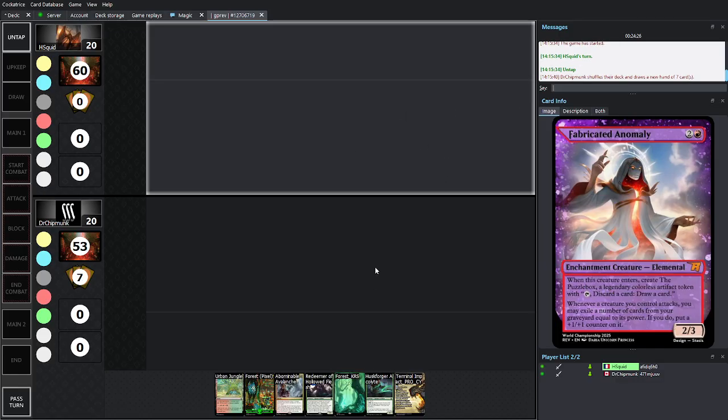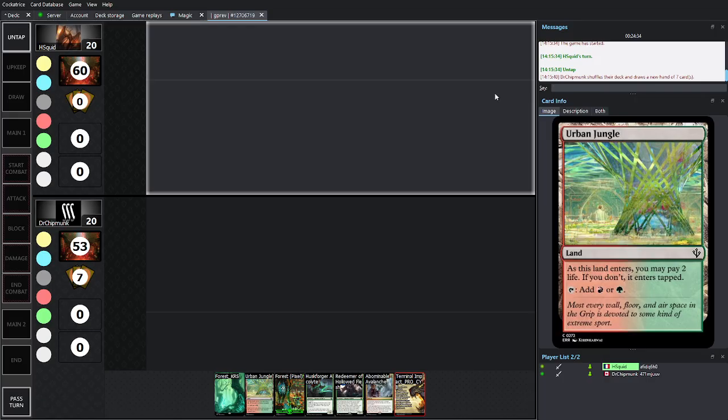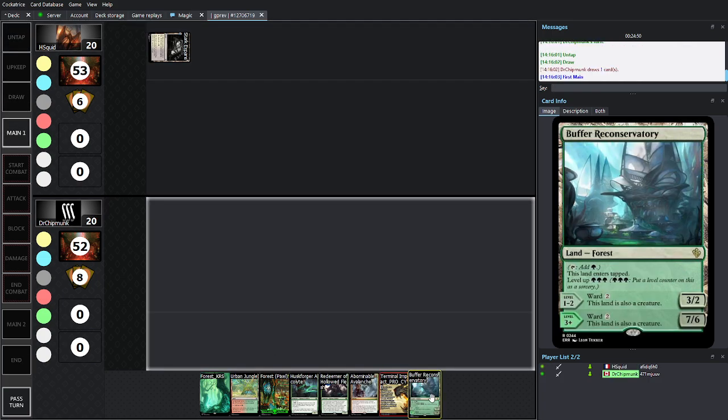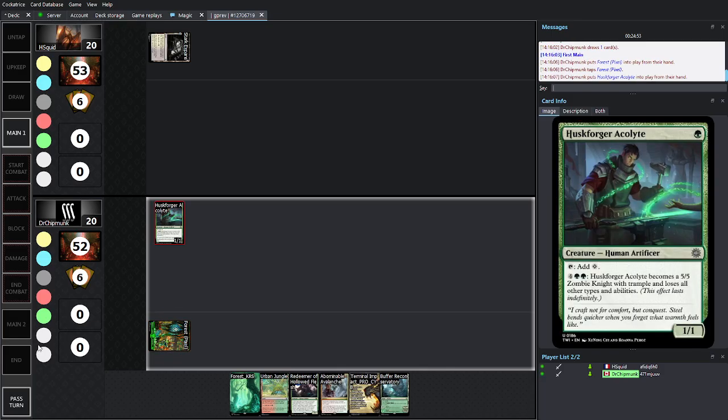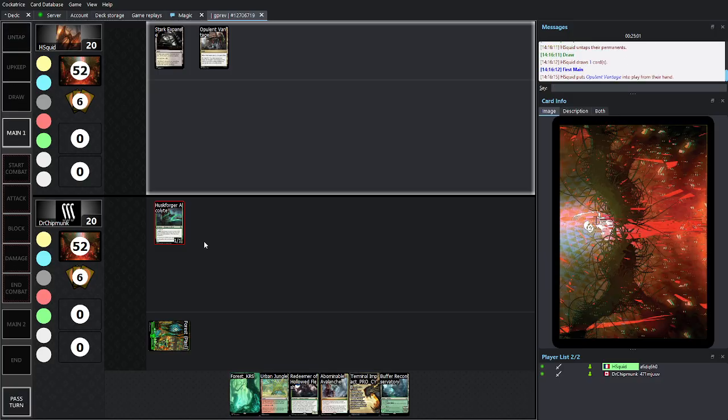Okay, game 3. Turn 1 Huskforger, turn 2 Redeemer. Looks like a plan to me. Tap to start pits. Buffer Reconservatory, I might be able to weave that in somewhere. Huskforger and pass. The existence of Huskforger has completely changed the landscape of the format. It's amazing just how much one card can matter there.